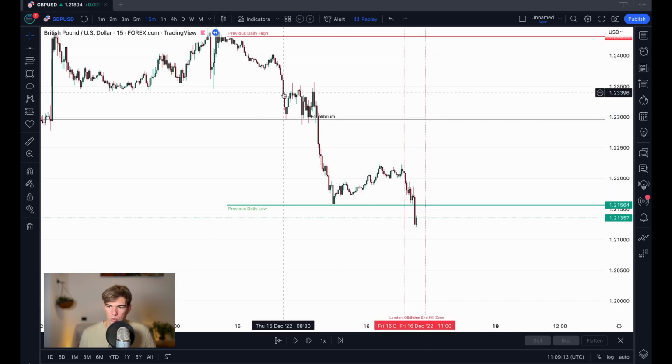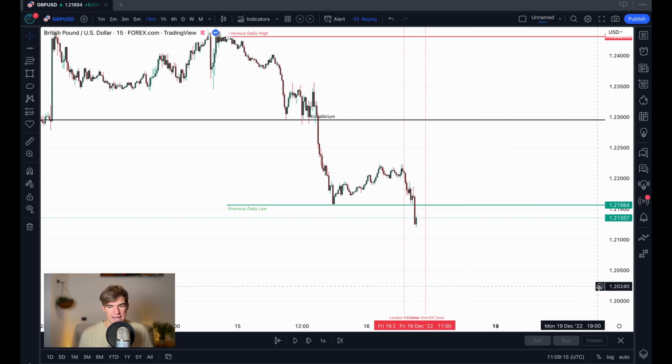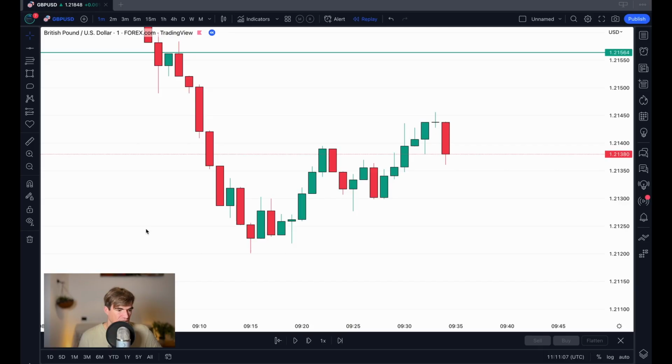So now what we're looking for is a structure that is going to give us a long position. And what these structures look like is we're going to need to break a swing high. And after breaking out of a swing high, a break of structure, you will need to be entering in a fair value gap, a long fair value gap. And I'm going to show you exactly how that looks. So let's zoom in to this area and see what it looks like on the 1 minute.